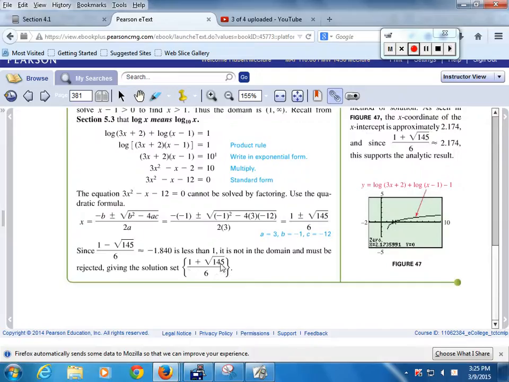Somebody take the square root of 145, add 1 to it, and divide by 6. Tell me what you get. 2.2. Huh? 2.2. It's a miracle. I did that whole problem and didn't use a calculator. Reckon I'm just that smart, or reckon it's just that easy? You are very smart. Shut up! You're not supposed to think that quick.